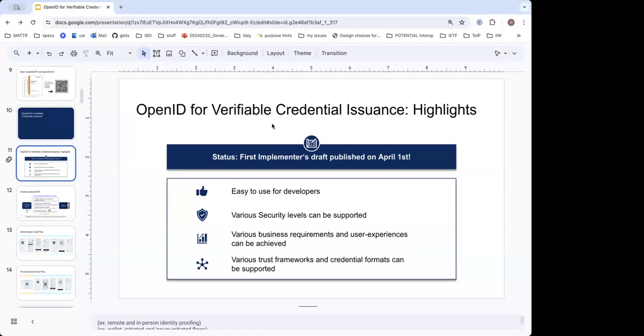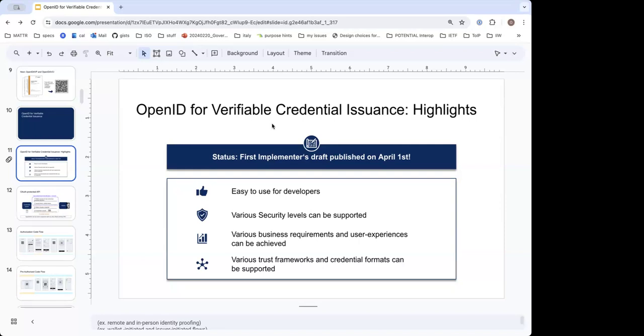As with all OpenID4VCI specifications, OpenID for verifiable credential issuance supports various credential formats. For example, we have defined credential formats and profiles for ISO mdocs, IETF SD-JWT VCs, and W3C VCDM with data integrity, previously known as linked data proofs.